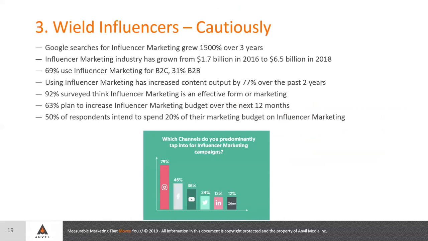And there's also a lot of horror stories about influencers, which I won't go into, but on the following slide, there's a link to this industry study showing that influencers are the ones who are driving content and results for B2B, B2C clients as well as agencies as well. So Google searches have gone up over 1,500% as people are looking to get into that.